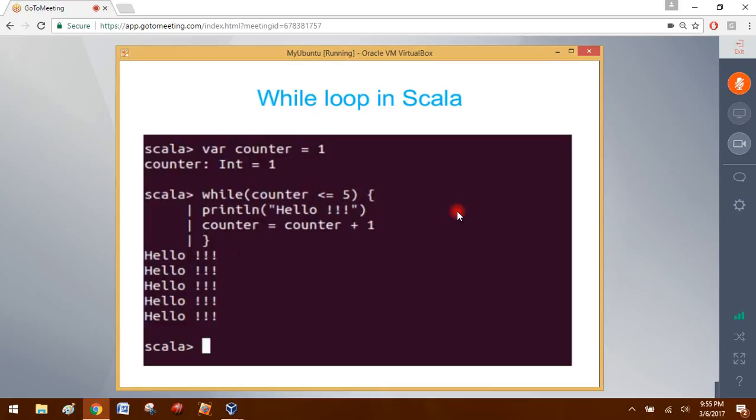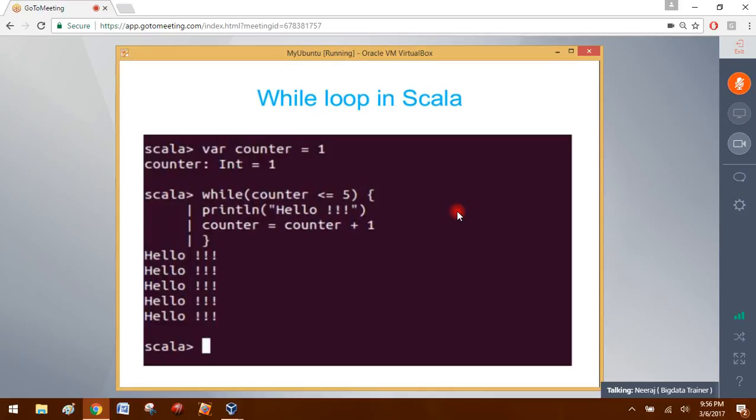What is the vertical bar? The vertical bar is displayed after each line when you want to use braces, because for a particular condition you want to do many things, so you use braces. When you are using braces, this pipe will come. Once you close the braces, it will disappear. The pipe is telling you that the statement is not yet complete, it's still going on.